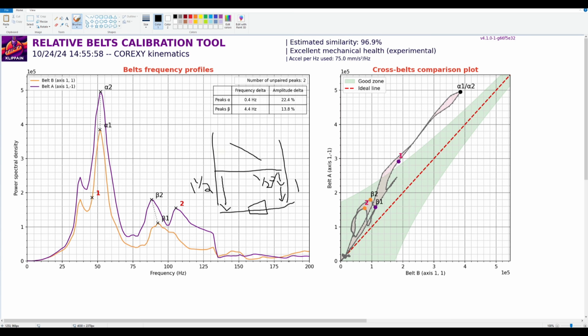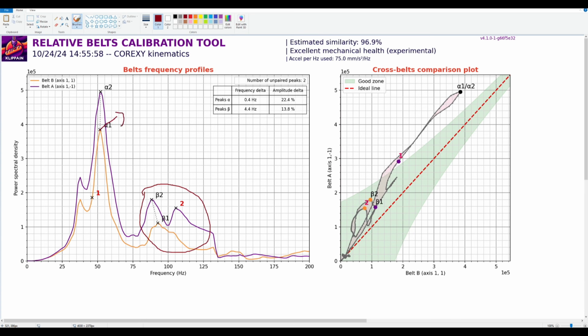So when you see something like this, that's kind of a, you got to try something to fix it, right? So what I would do in a situation like this is I would say, okay, let's tighten B by a half turn. Actually, probably a quarter. This would probably be a quarter of a turn. Let's see what this does. Does it go up? It should go this way, right?